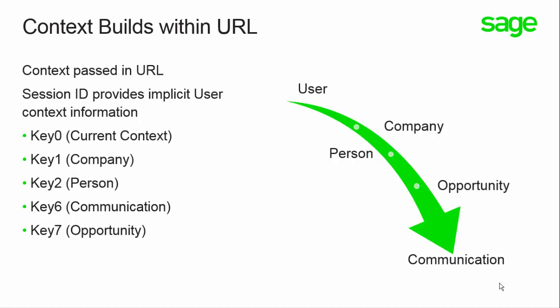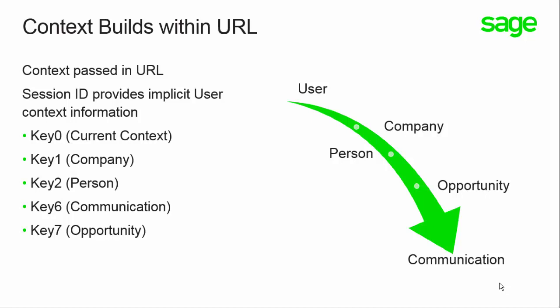And this is really part of the state information that has to be contained within the URL that is then passed into the eWare DLL so that it can generate the pages and know where the user is within their interaction with CRM. The system is always going to be in the context of the current logged on user because we have a session ID, and as you view data within the system, it's that entity context that will change.